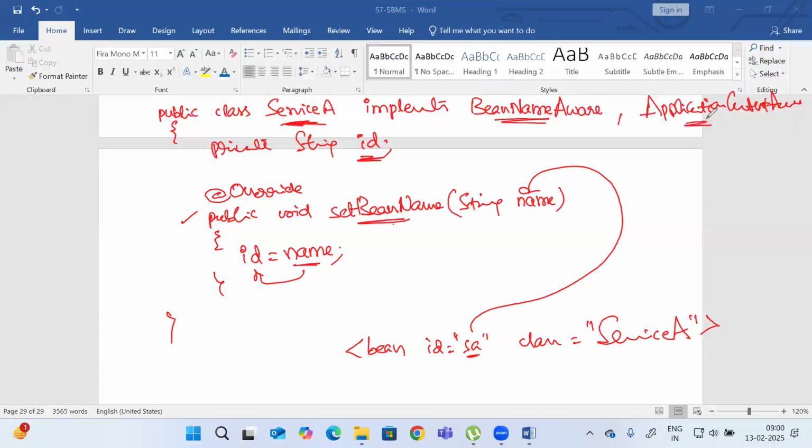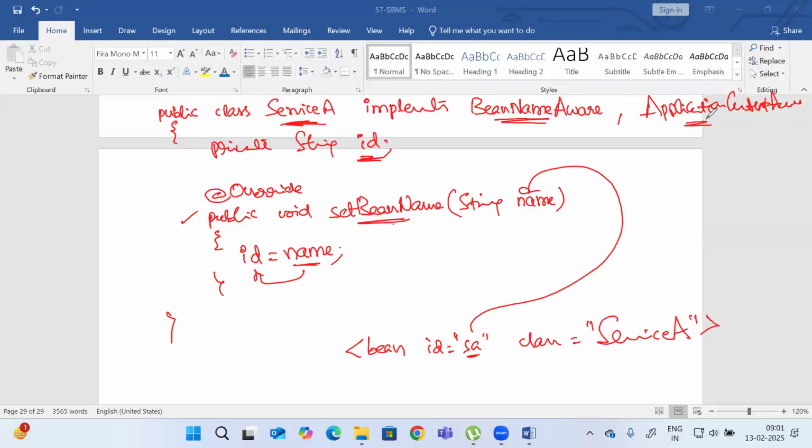So there are three types of dependency injection: setter injection, constructor injection, and interface injection. But if somebody asks whether the Spring Framework supports interface injection or not, what is your answer? It supports it, but only limited support is available, that too only for two interfaces.